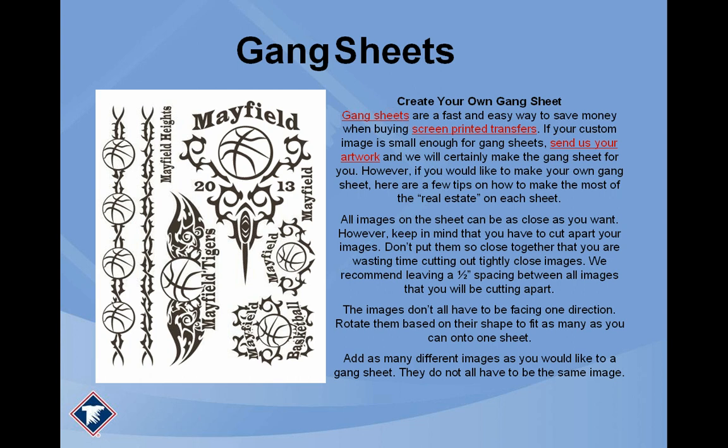So whatever you can fit on that one piece of paper, like you see on the far left-hand side here, we've got an example of a gang sheet. This person has crammed a whole bunch of stuff on one sheet of paper. Again, this paper is 11¼ by 14, so if they need an adult size design, but then they also need a heart size, and they need something to go down the sleeve and something to go on the leg, you have room to work with. So this person has laid out their own gang sheet. You're totally welcome to do so.